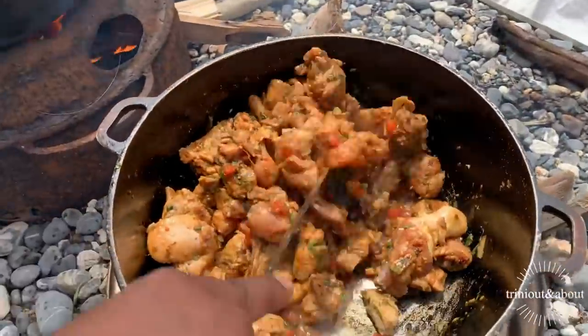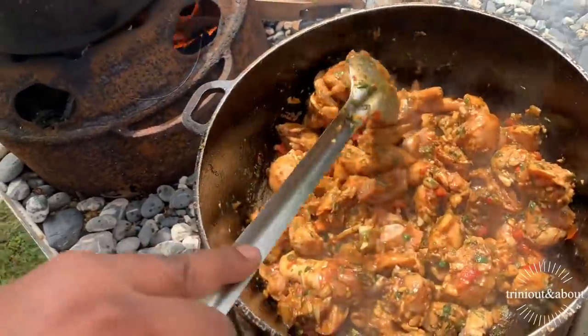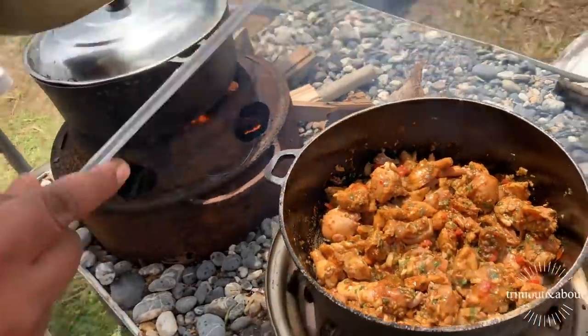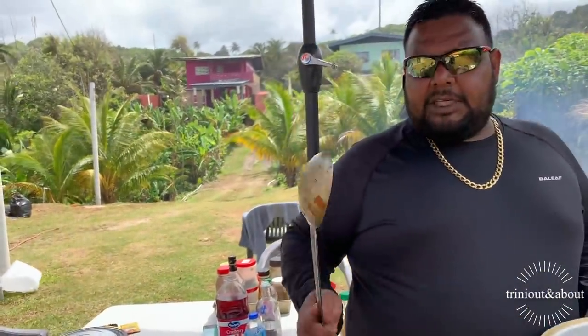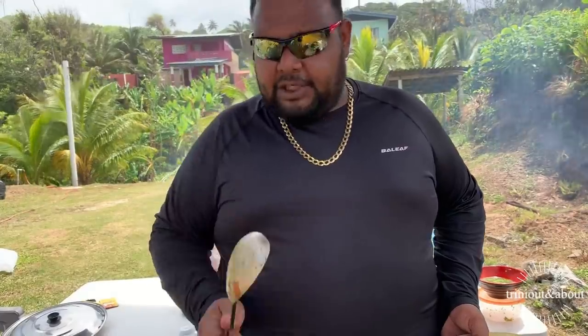So try not to turn the chicken too much. A lot of turning will mash up the chicken, especially when it goes down to the bottom. When the fresh water from the meat and the water itself goes down, and you keep turning, it will mash up there. So you just turn enough when it's sticking, and then you add the rest of your water. Your second water is a finishing water to cook.